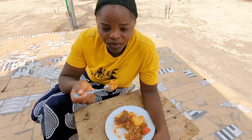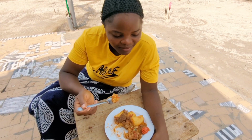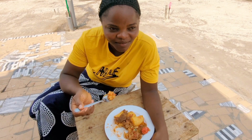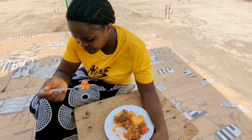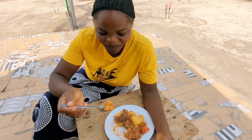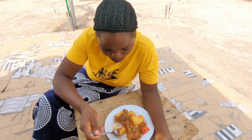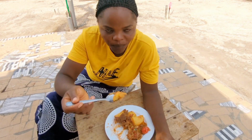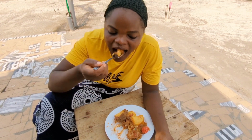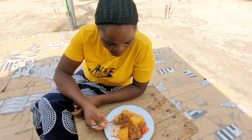And if you don't have Irish potatoes, you can use yams or cocoyams or plantains, and you can do the same thing and it will turn out very nice. And what else? You can use cassava. Some people do, but I don't really like it with cassava. There are a lot of tubers that you can use and achieve something like this, and it's so yummy, like what I'm eating right now. My daughter likes this a lot, so I usually make it for her. It's really delicious. When you are eating this, you can feel the sweetness of the cabbage and the tomatoes. It's just amazing.